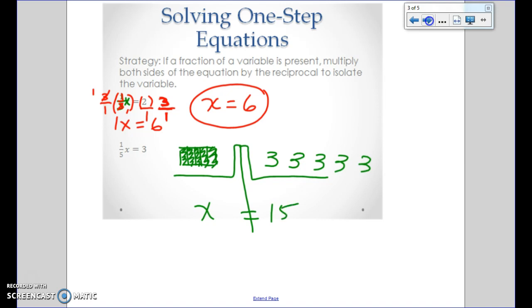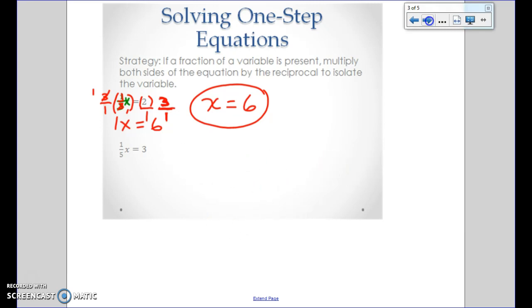Okay, and so that's one way you could think of this equation, but they're not always going to be that simple. In fact, I'm going to show you a few that aren't that simple now, and that's why the algebra is so important. I'm going to use my new strategy that I learned. Instead of dividing both sides by 1/5, which is going to be really nasty to try to do, I'm going to use what I know about reciprocals to solve this equation. I know that the reciprocal of 1/5 is 5/1. And so I'm going to multiply both sides by 5/1.